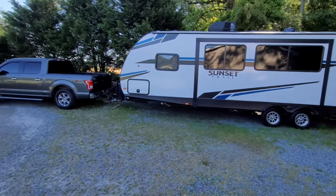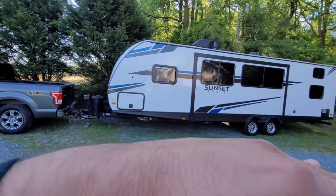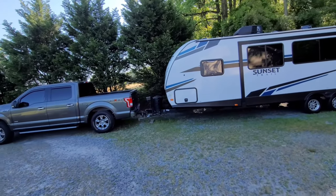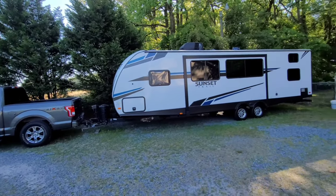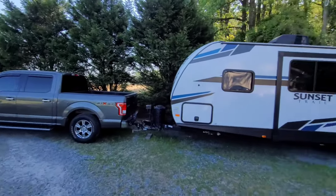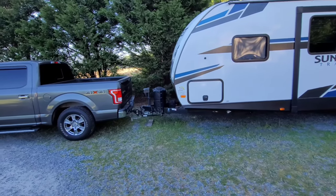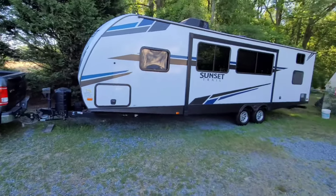Quick look before we hit the road — there's a slight sag in the back, nothing too crazy. I am on a downward grade, but it doesn't look any worse than normal. The tank is toward the front to middle of the slide and it's holding pretty good. It is heavy right now. Let's hit the road — off to Dover. I'll let you know how the tow's going: stopping distance, whether I needed increased braking time, and whether I had to bump up the brake controller.